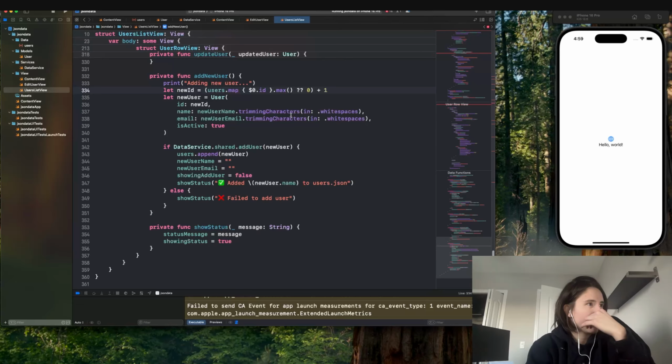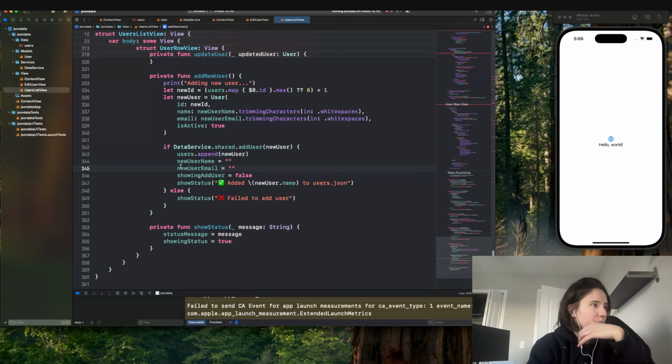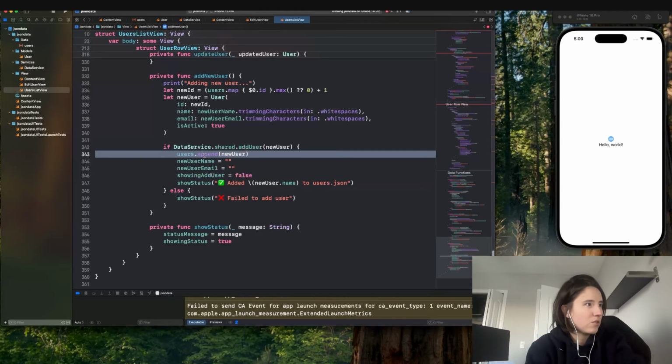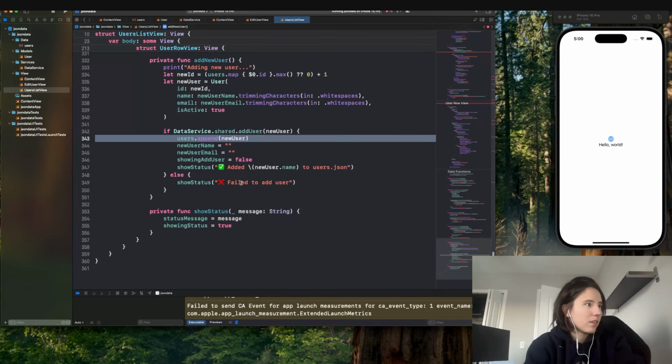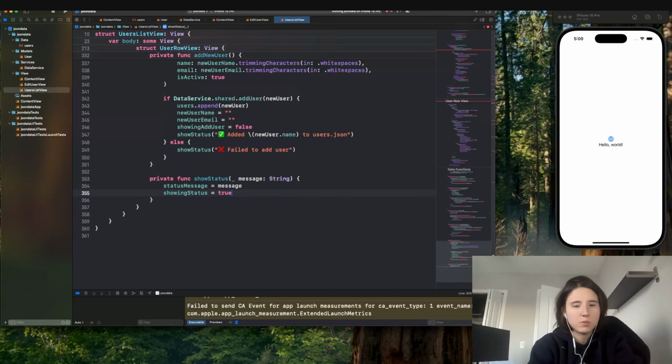We're going to see if there's any extra white spacing, we'll remove it, and we will then push over whatever new data that we want to append to that new user. And then lastly, we will show the status, so the message, if there's any type of message, and if the message has been posted.